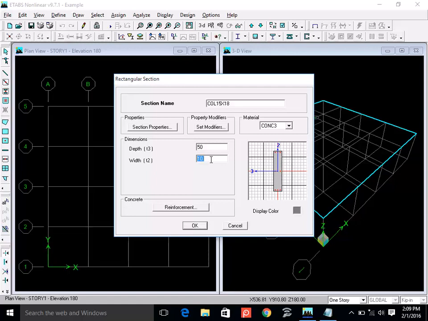This is 18 inches and this is 15 inches, this is 15 inches and this is 18 inches.